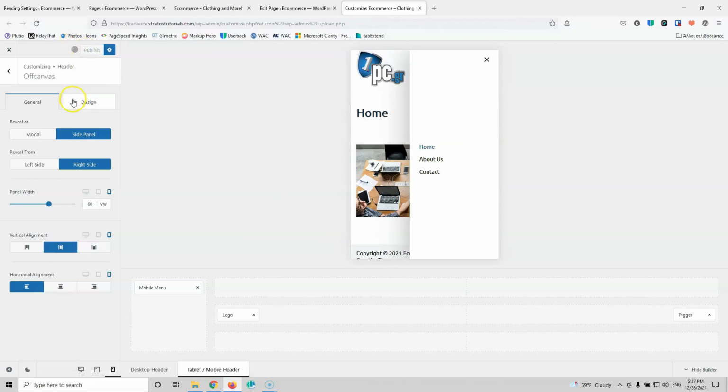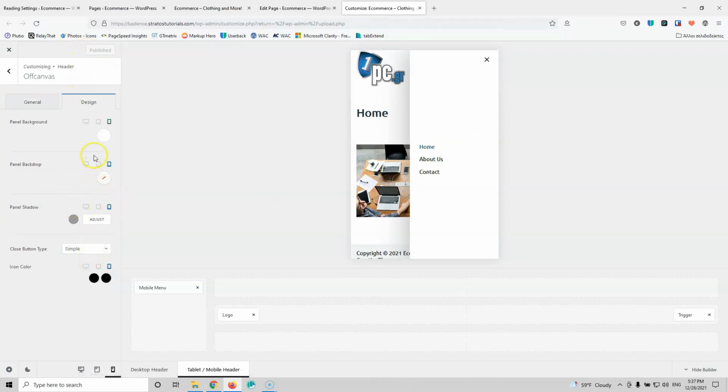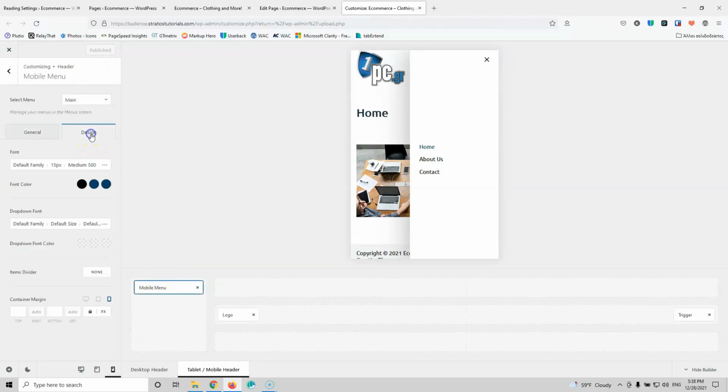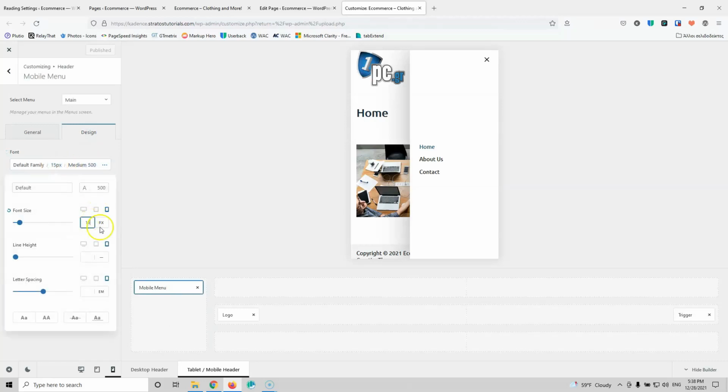Okay, let's publish that, and if you want, you can change the text that you have for the mobile menu by selecting here, going into the design and selecting different text for the tablet, for the mobile. If you see three icons here, that means that these changes only affect the view that you have here, and also it will be inherited in the next smaller screen if you don't edit that.